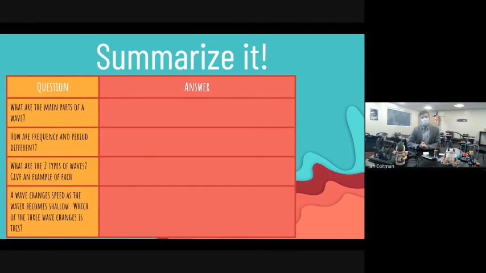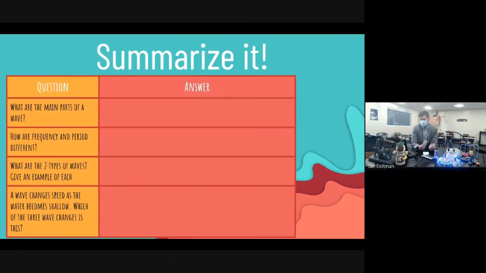All right, let's go ahead and take a look at the answers for those four questions. First question, what are the main parts of a wave? I'll look for volunteers first, and then I'll start calling on people. What did you guys put for the main parts of the wave? Crest, trough, amplitude, wavelength. Good. All right, Isaac and Tyler both got it. You could have the origin marked as well. That's kind of the midpoint of the wave, but perfect.